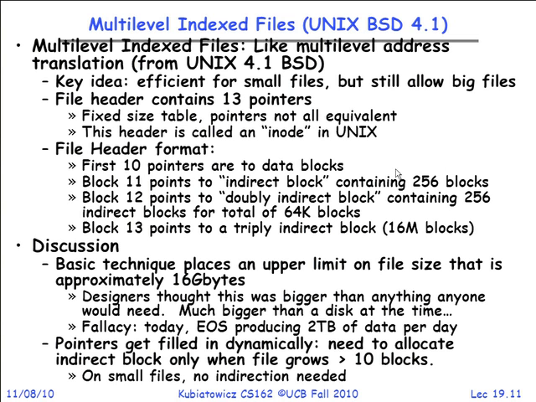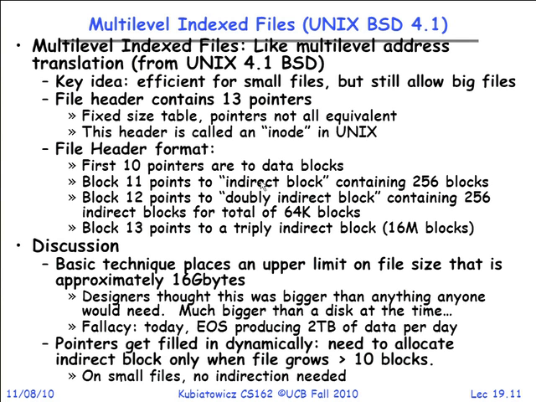Is there a huge disconnect in speed between a 10K file and an 11K file? The difference between a 10K and an 11K file is basically that 11th K you have to get at with 2 reads instead of 1. But once you've loaded this indirect block into memory, subsequent accesses to that 11th block are not going to be too bad. So if you do good caching in memory, you're pretty good.